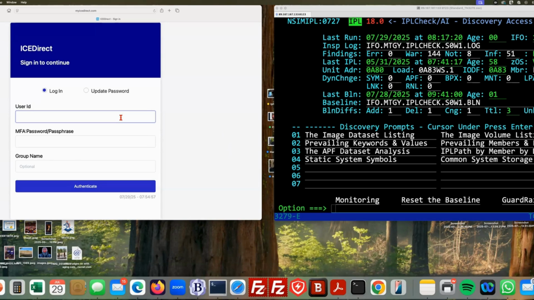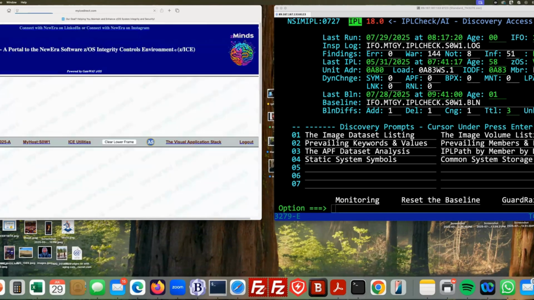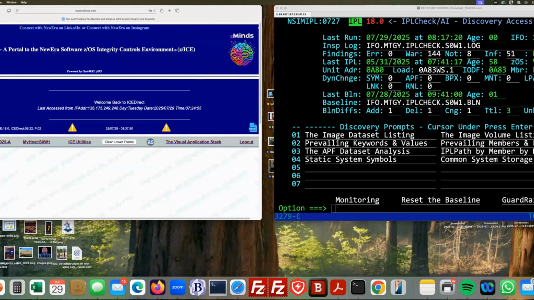So we would type in our username, just like we would if we were logging on to z/OS. User ID, or excuse me, password. And now we see an interface that's completely graphical in nature.